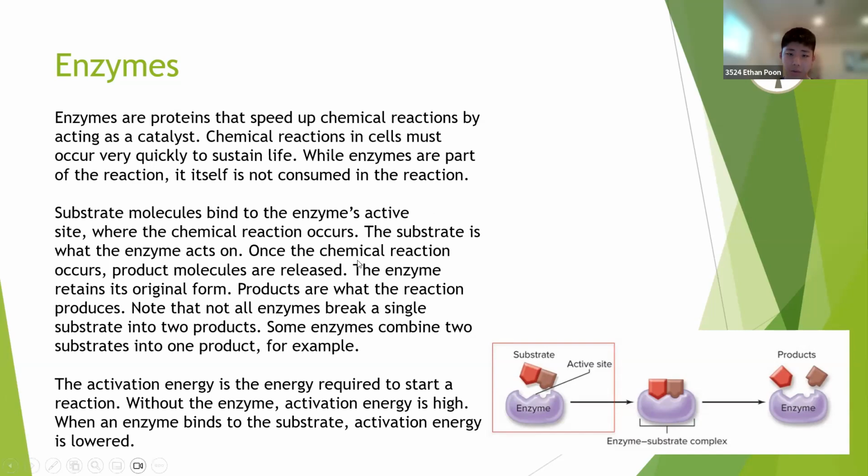And how enzymes work is they work by lowering the activation energy. And the activation energy is the energy required to kickstart the reaction. So without the enzyme, the activation energy is super high, but when the enzyme binds and lowers it, you need less energy, which is provided by ATP and maybe body temperature. And when an enzyme binds to the substrate, activation energy is lowered and lots more reactions happen, basically.